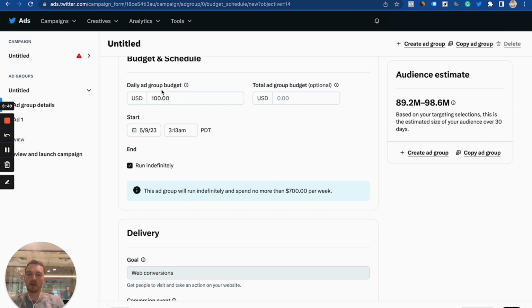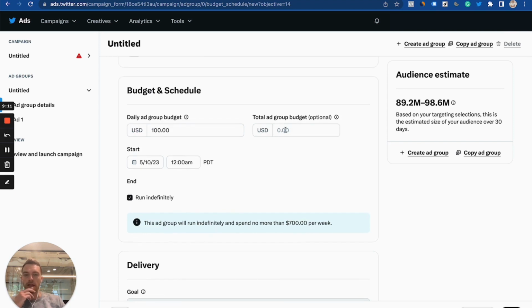So I'll always go with $100 per day minimum. Always make sure to start after midnight, because that gives the algorithm the 24 hours in a day to optimize itself.